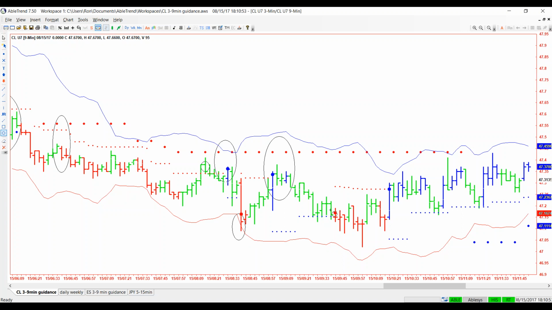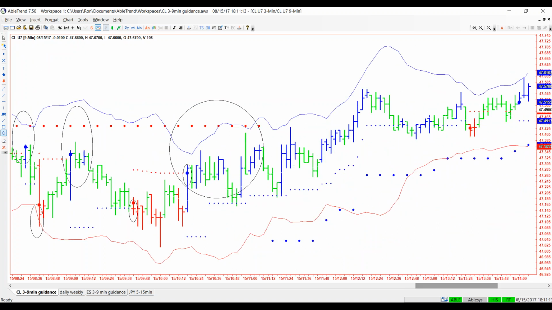Well, simple enough. Here's a losing trade, and I like to point it out that it's not perfect. It's not magic, and not everything is going to be perfect. Again, certainly don't ever want to mislead anybody. And we lost 20 cents on that trade because we'd be out over here on the red bar, red dot. No long over here. Obviously, we have the red dots above, so we're not going to ever go long.